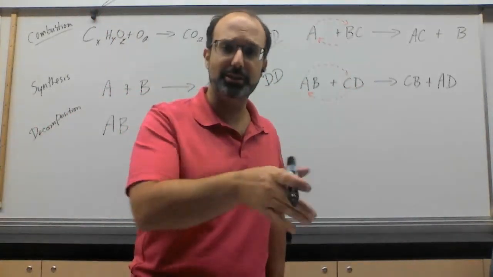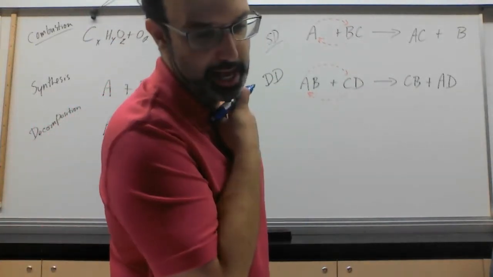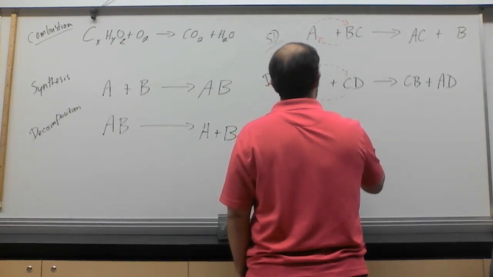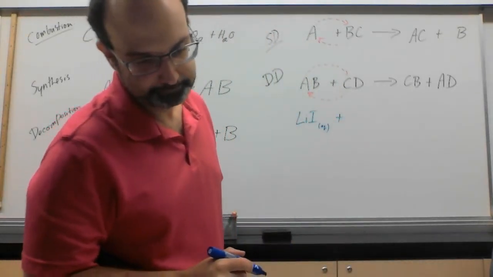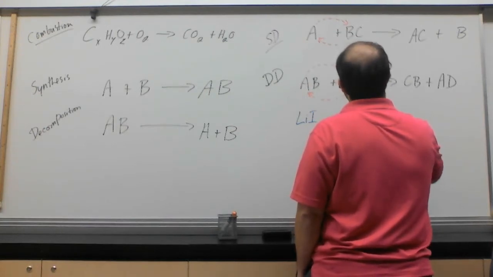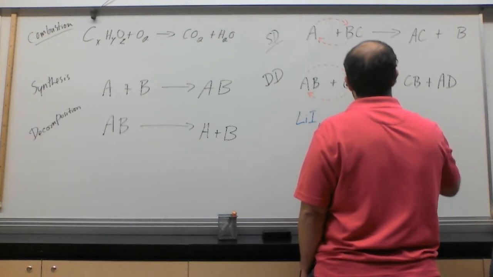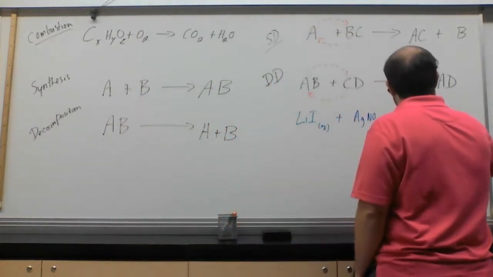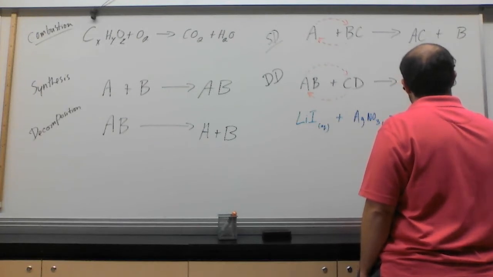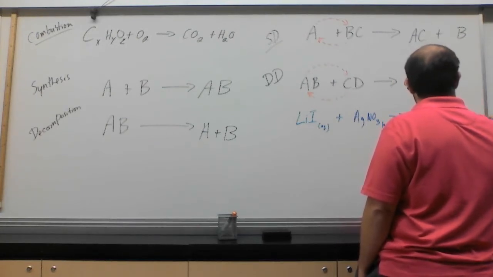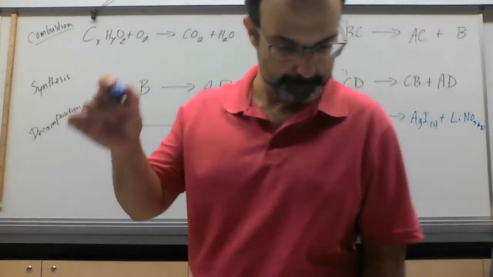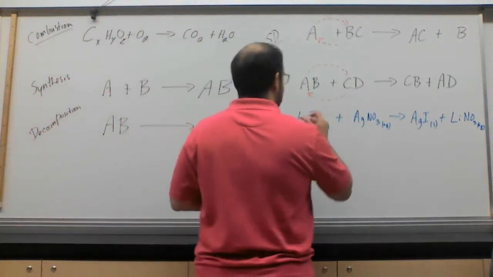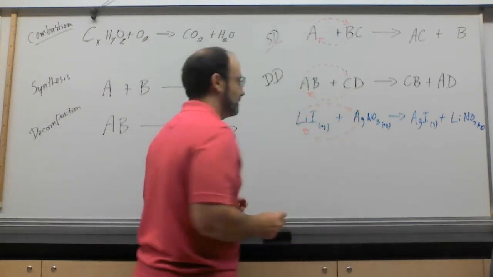Let's use the example, because the solid concrete example generally makes things a lot easier. It says here we've got aqueous lithium iodide. All right, so we've got LiI, and it's aqueous, AQ, plus aqueous silver nitrate, great for dealing with werewolves. It's also AQ. Goes to make solid silver iodide, AgI, plus lithium nitrate. And that is probably aqueous. Let's take a look. Aqueous. Okay, so there it is. And if we take a close look, we'll see the lithium and the silver traded places, just like we said.